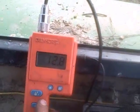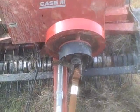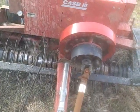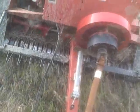Hopefully we didn't wreck nothing. Okay, but you can see we got our moisture tester working. At any rate, let's pick up. Okay, the reel's up all the way. Boy, I just don't even know what to do here. Yeah, I don't know if I dare go forward. Just gonna tear up the baler more. Try going back down. Oh God, that is hard on the guards.